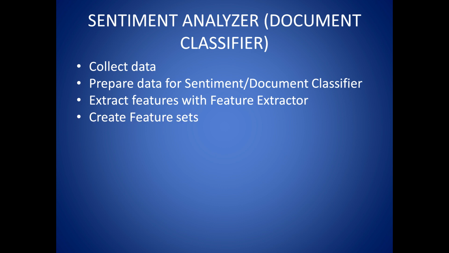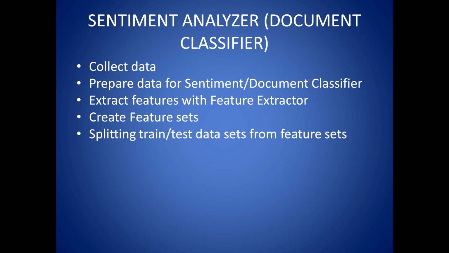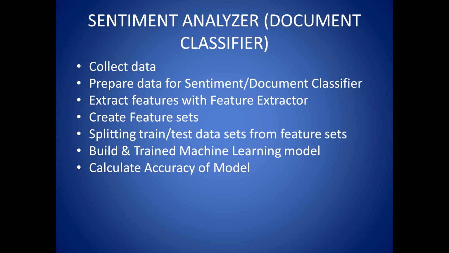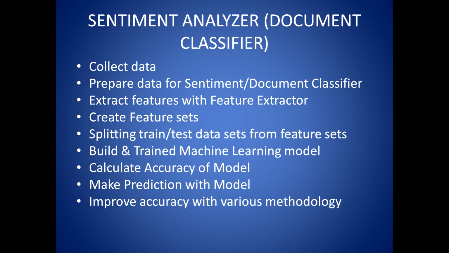We have to collect the data, and prepare the data in a way that defines what kind of data points we want to feed into our algorithm. Then we have to create our feature extractor, split the data, build our model, train our model, then predict, calculate accuracy and all of that. So let's quickly jump into the demo and see what we can cover today.